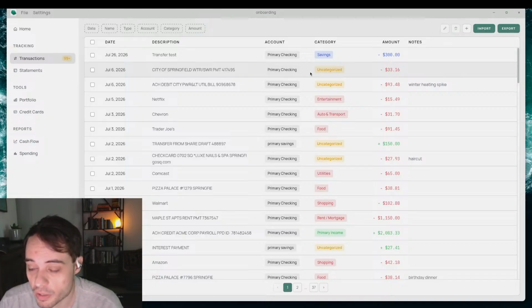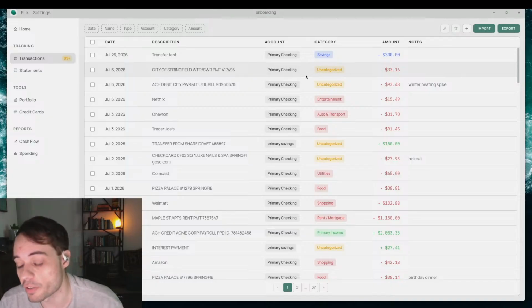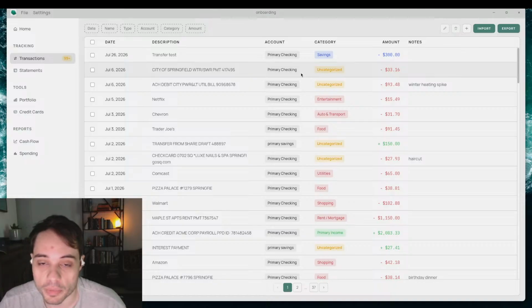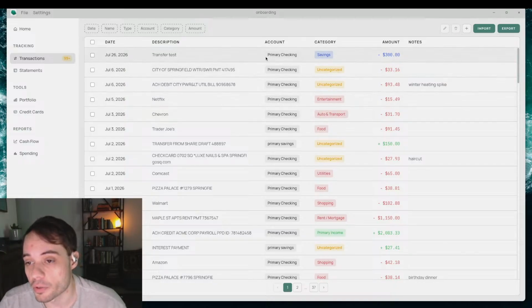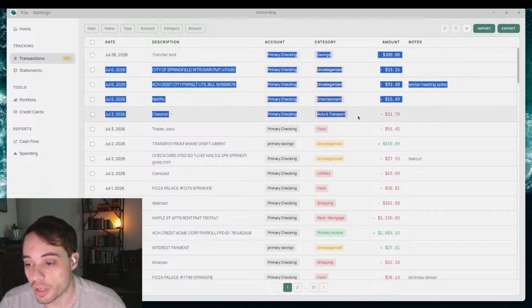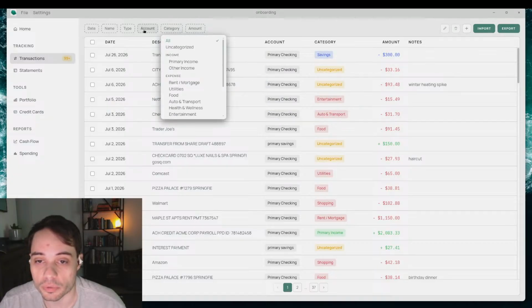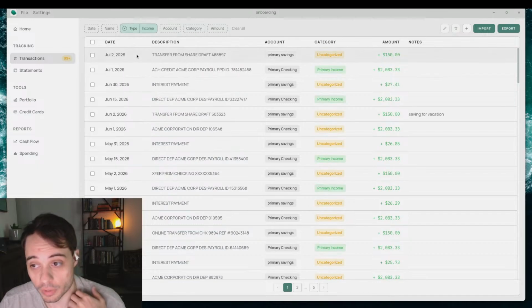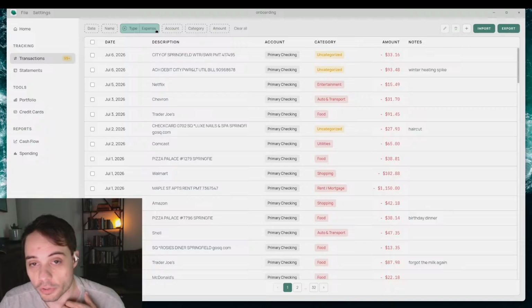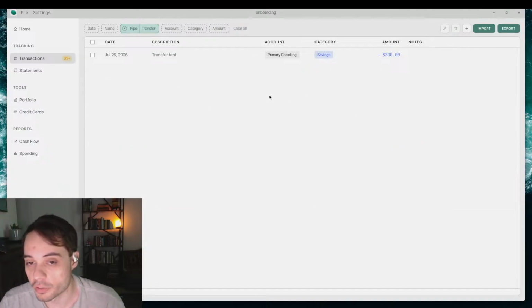I think this makes a lot of sense. As with everything, it doesn't mean it's permanent. I may come up with a better idea. I may learn about a better idea. But for now, this is what it is, and I'm pretty happy with it. And it looks nice. Like if you do income, it looks good, expenses look good, and then transfers look good. I think it looks really good. I think it looks really clean.